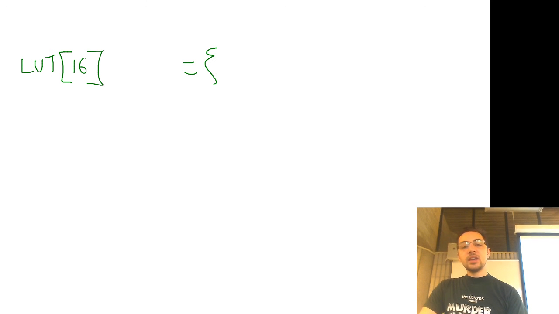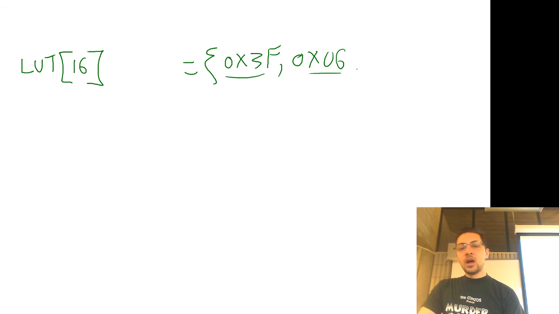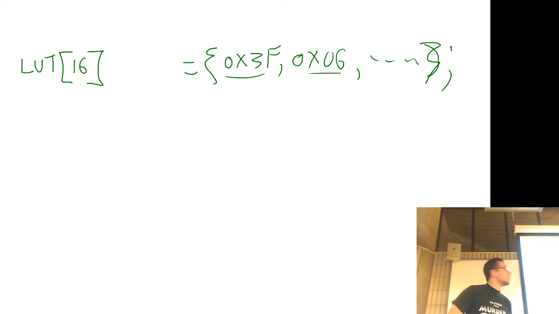And in C, we can globally declare this: 0x3F, 0x06, and so on, that's 0, that's 1, whatever, to the end, close squiggly bracket, semicolon. We can define that. These are going to be uint8s, because we are doing it in C. So we've got a type, variable name, size of array, boom. Takes care of all of that load from Z nonsense.